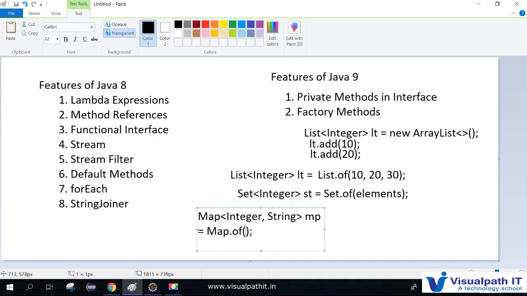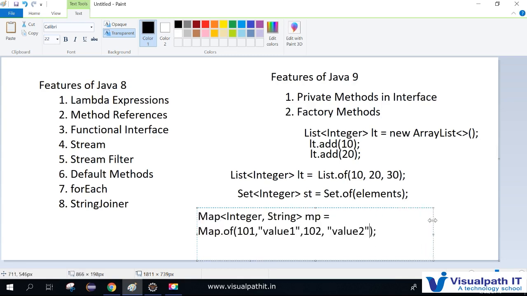Suppose the first key is 101, its value is value 1, and 102 has value 2. So likewise you can have Map.of elements.